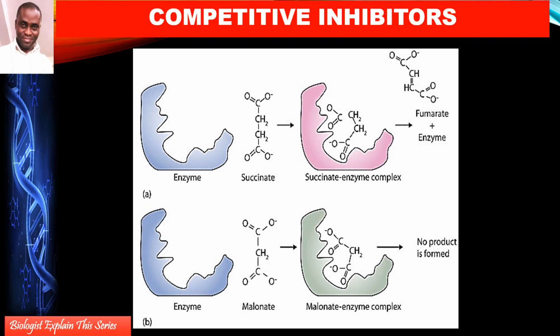If you look at it, no product is formed. Look at the diagram below in blue. The one at the top, the actual reaction, is in purple up there. So you have an example. Succinate is supposed to be converted to fumarate, but because of malonate pretending to be like it, there's no reaction that results.